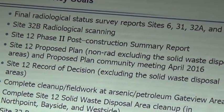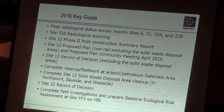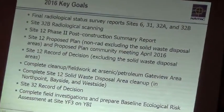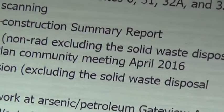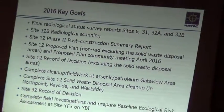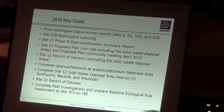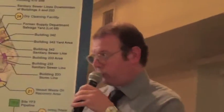For the next phase, there will be what we're calling the proposed plan for Site 12. This is going to be non-RAD, and it doesn't include Chris's areas — we'll get into more detail in further meetings on that. If you look at the site management plan, you'll see a flowchart that hopefully makes it clearer exactly the steps we're going to take for Site 12. This proposed plan will be for non-radiological chemicals, and it will not include Chris's solid waste disposal areas. It's a layered approach for Site 12.